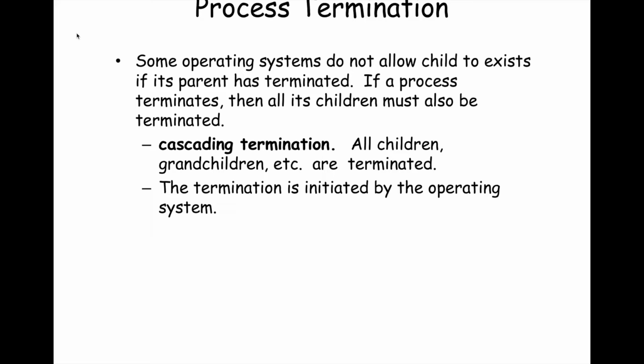If a parent process forks or creates a child process, and that child process creates another child process, and so forth, you end up with a tree structure, almost resembling an ancestry tree, where at the root is the first process that was in the system, and at the leaves are the last child processes that were created. And so some operating systems do not allow the child to exist if its parent has terminated. And on such operating systems, there's a so-called cascading child process termination that occurs, meaning that if you terminate a parent process, it'll go through and walk that tree of processes.